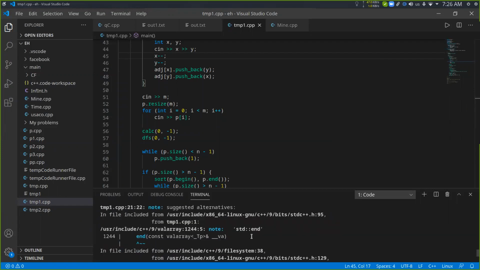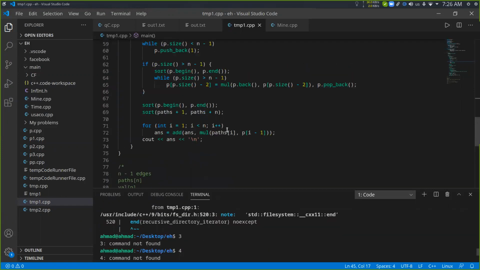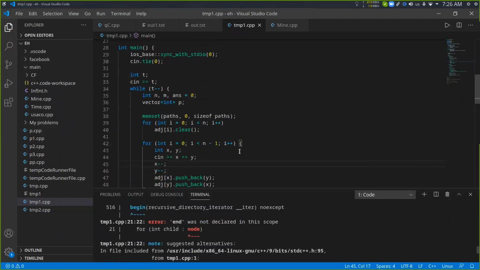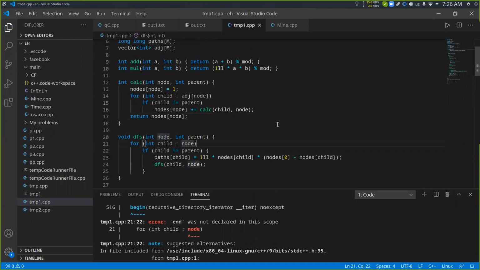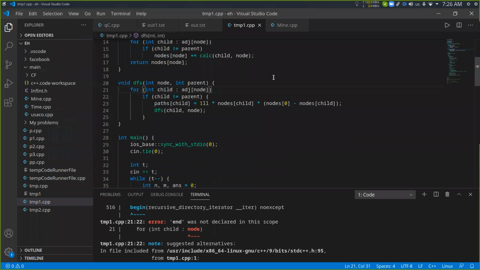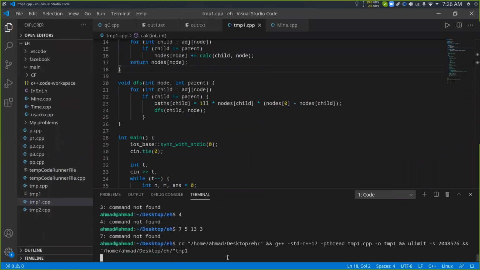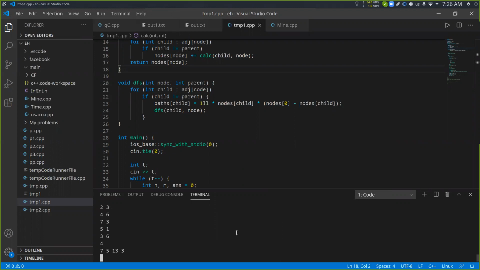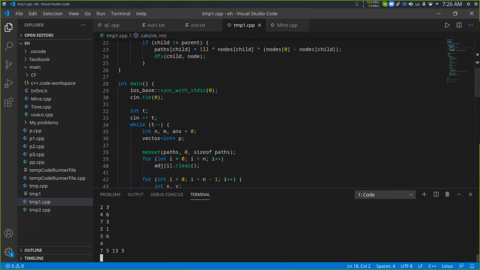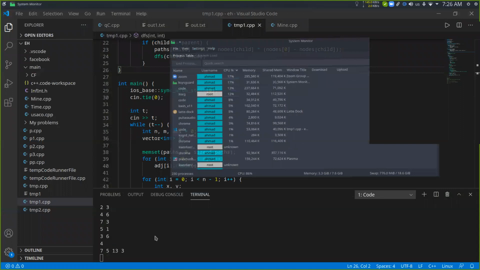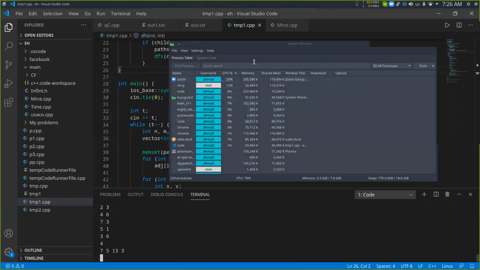There are some errors. So here I mean adjacent list of nodes. It's waiting for another input.